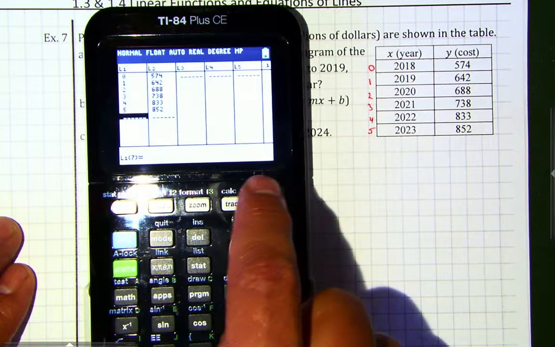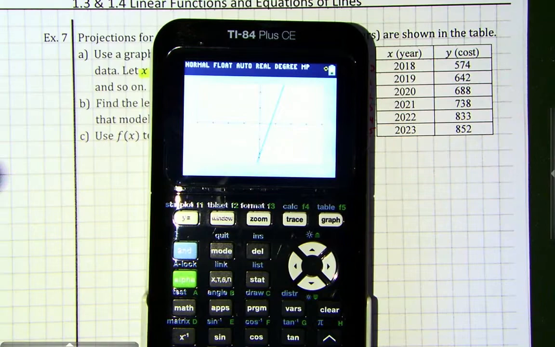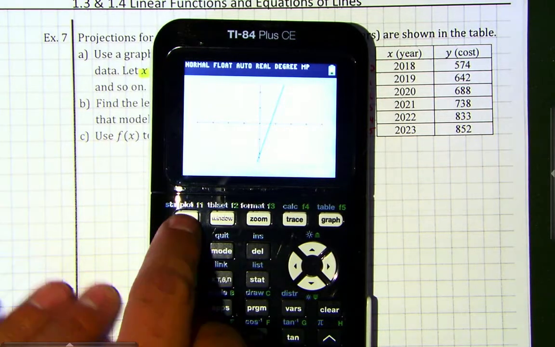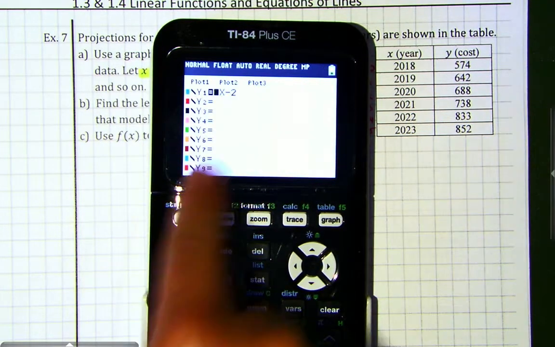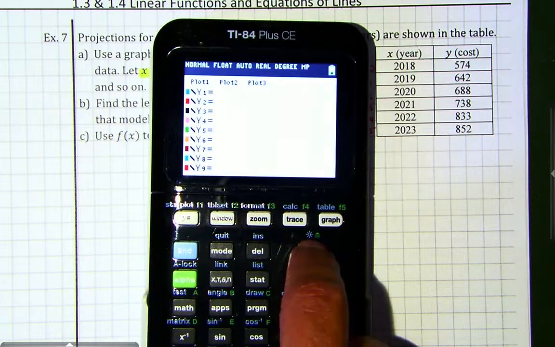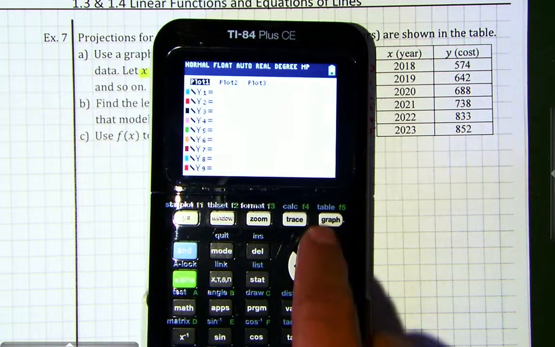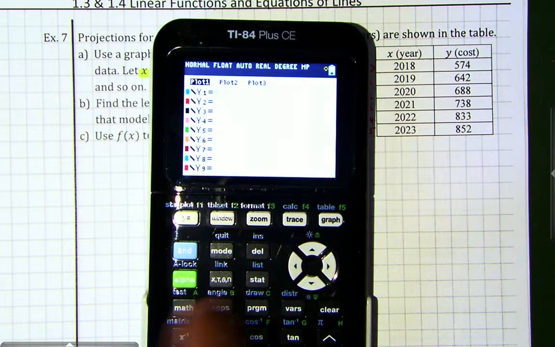Now, notice that if I graph it, nothing appears. Oh, actually, there's a line in here, but I think that's the line that I had before. I'm going to click on Y, and that is the line I used before, so I'm going to clear it. Make sure there's nothing there. You want to be able to plot the points, so therefore, I'm going to go all the way up. I'm going to press Enter. And then I'm going to click. If you notice that if I go down, it's already highlighted.